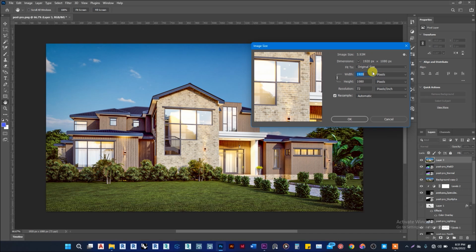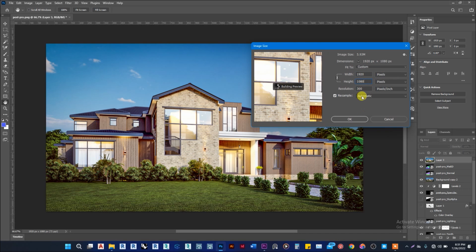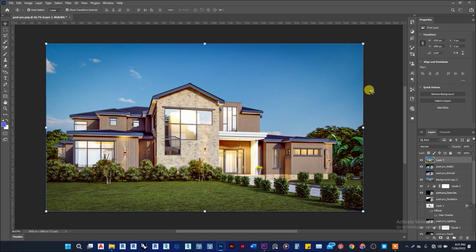So copy Ctrl C, then change the resolution to 300, which is average rather. Ctrl V, paste, then I load it back. Most render engines will give about 72 pixels by default, so I try to use 300 pixels to have good quality pictures.